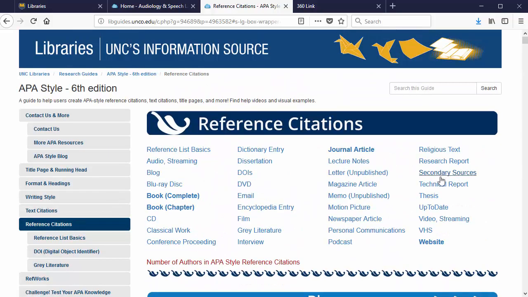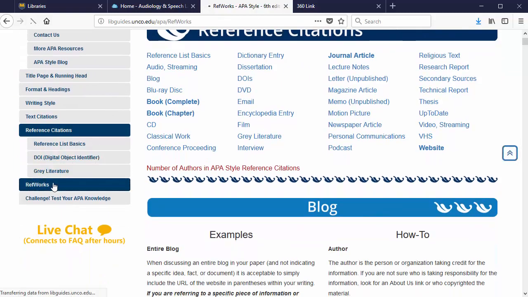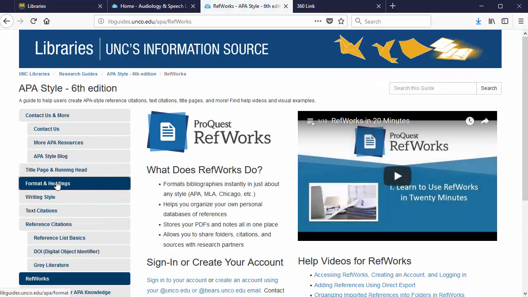Now, if you like to use tools to help support your APA style, we've got those for you. There's nothing wrong with using them. That's why we have them. What we have are really good. Just always remember they're not perfect. So RefWorks is the first tool that I want to talk to you about. It's a citation management tool, it's an organization tool, and it's a collaboration tool.